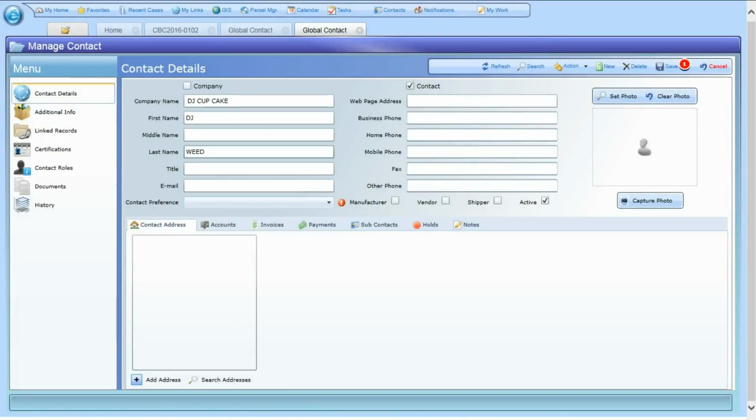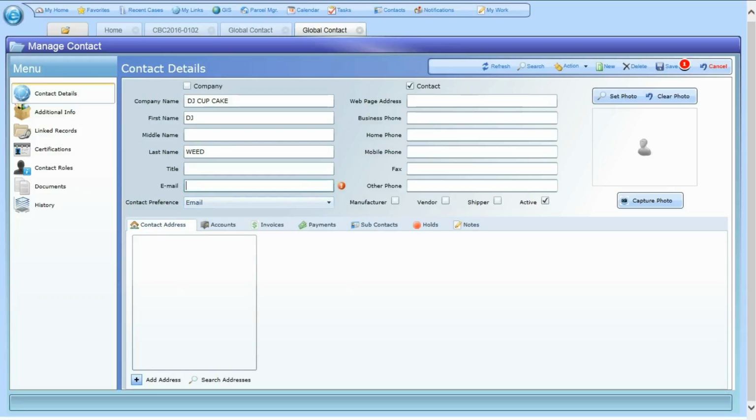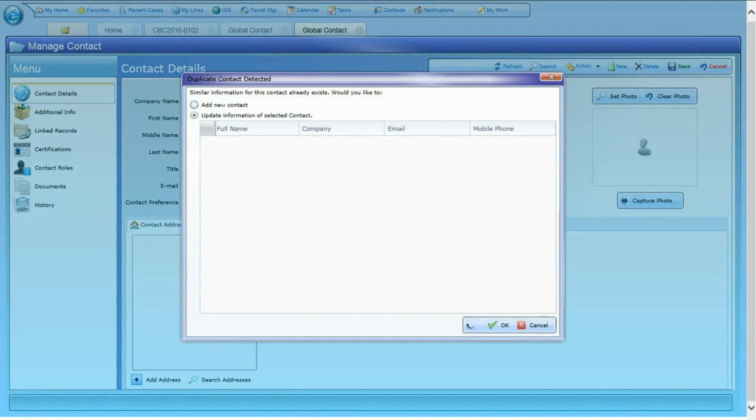For subcontacts, any contact information is acceptable. You don't have to have a mailing address, a simple email address will suffice. Note, when you're adding in the contact's information, if they happen to have a suffix like junior, senior, or the third, that information should go after the last name in the last name field. Once you've added all the information, click Save to proceed.